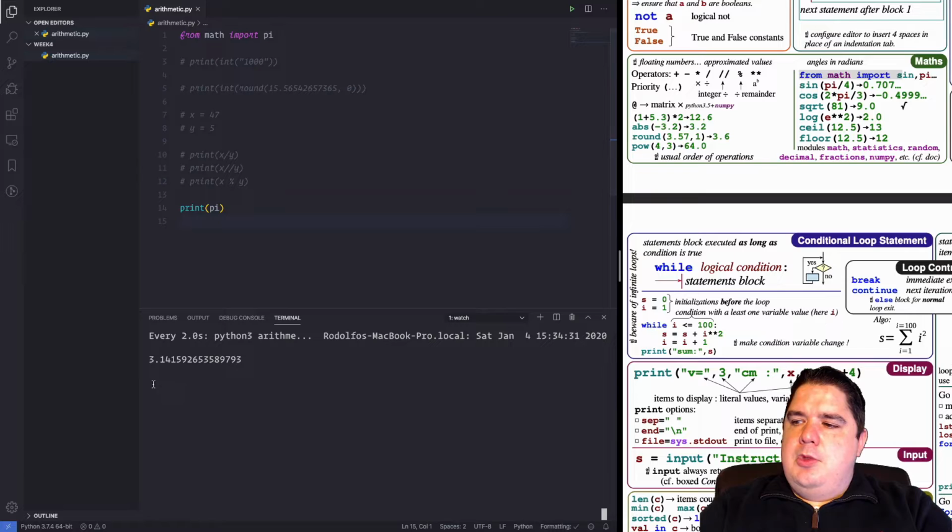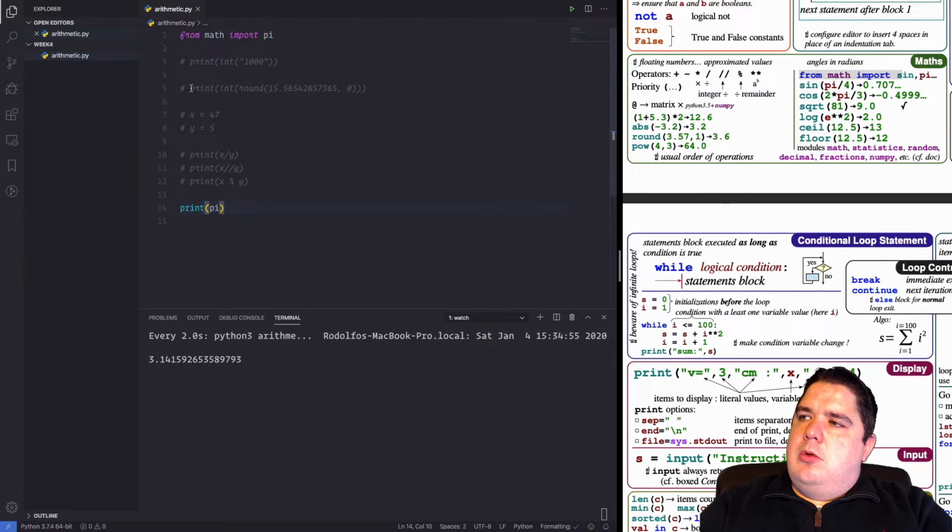There you go. 3.141592 something, right? We can do sine, cosine, and from those you can get the tangent and other ones, but let's leave it like that for now. Let's use the other two. That's going to be important. Let's see the floor.